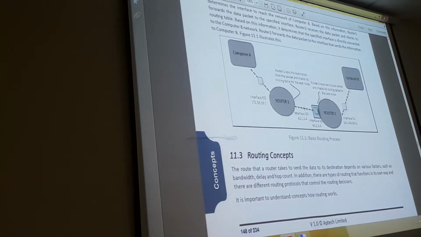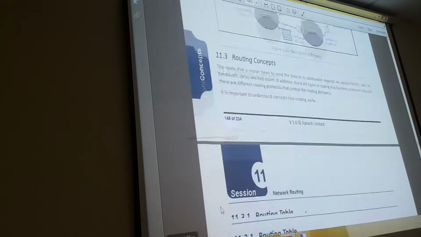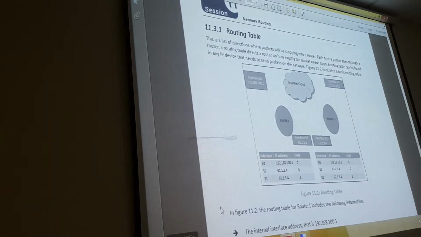That's manual. Or if you want to do it dynamically, there are many protocols like RIP, OSPF, EIGRP, IS-IS. So what you will do is you will just turn on the protocols, and the protocols will do the job. If you turn on the protocols, these routers will start talking to each other. So this router will say, okay, I know about 100.1 network and 62 network, and this router will say, I know about 172.16 and 62 network. So that way the routers can figure out the destinations.